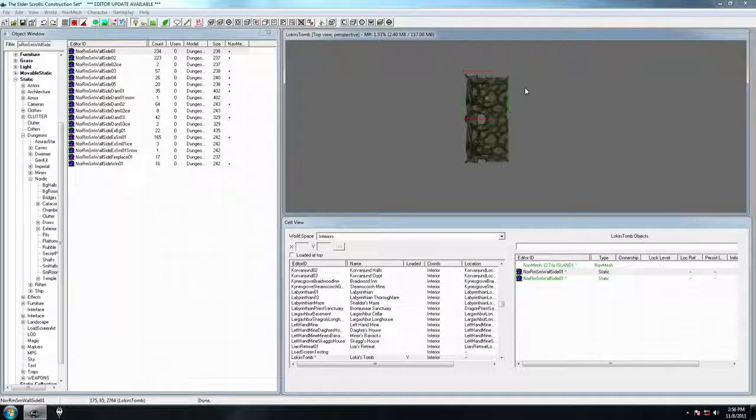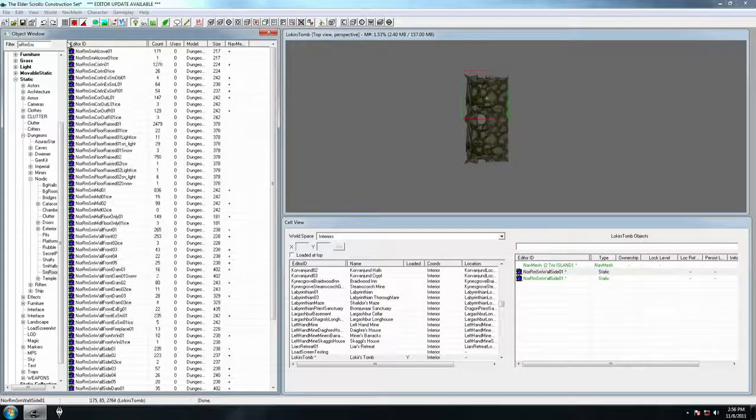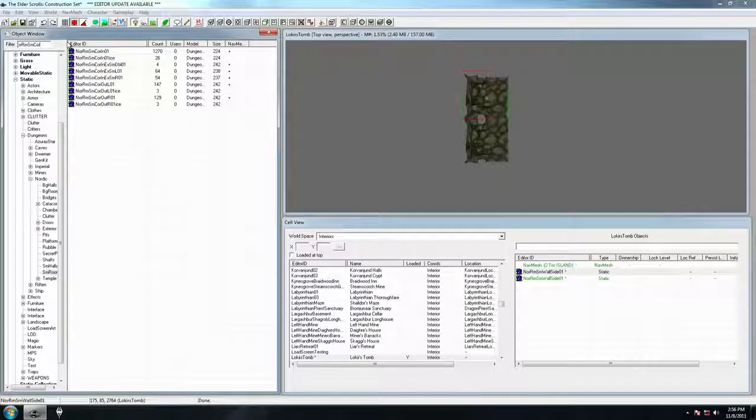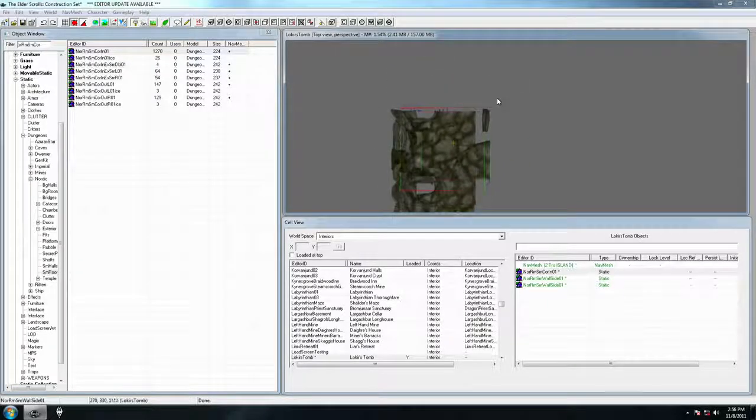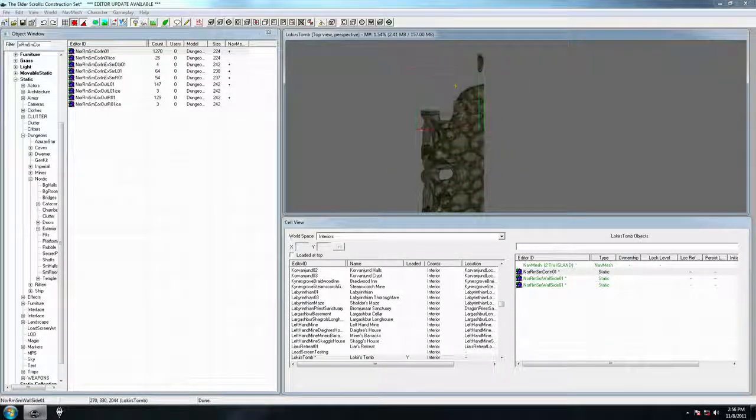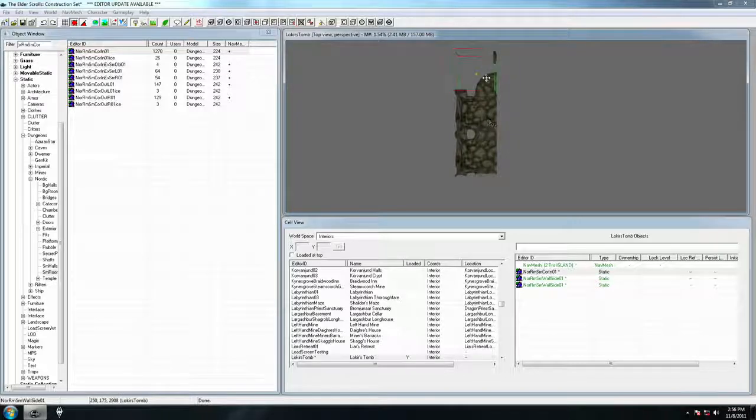So the next thing we're going to do is find a corner piece. So just keep the norroom small prefix and then enter COR for corner. You'll see the corner in 01 piece here. That is what we're going to use for the corners for this room. So drag that in, and then we're able to just snap that right along onto the wall. And we'll do the same thing, duplicate this, and put it on the other side.